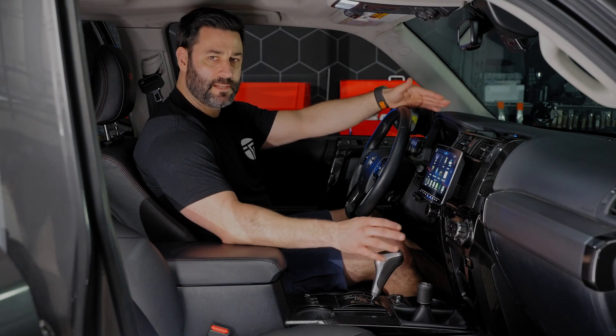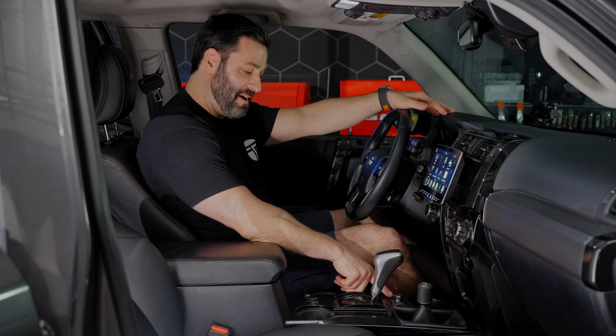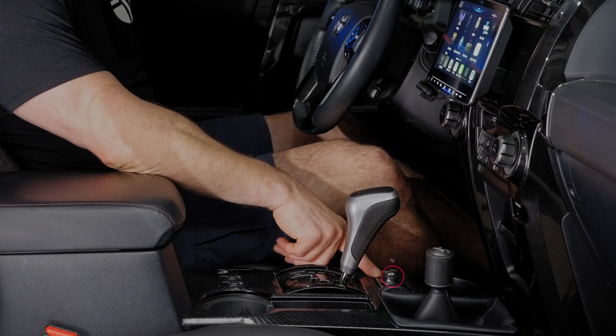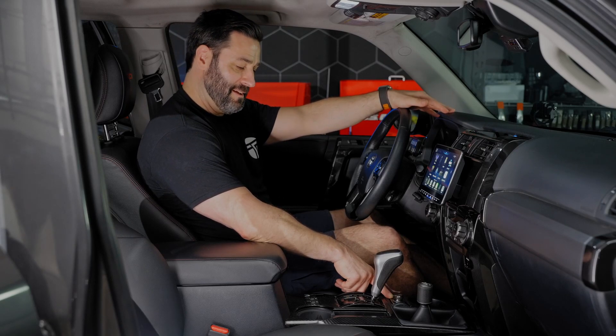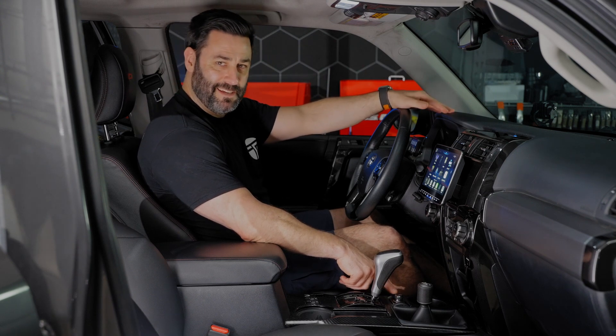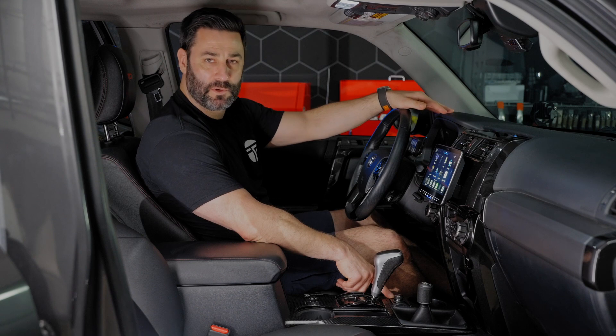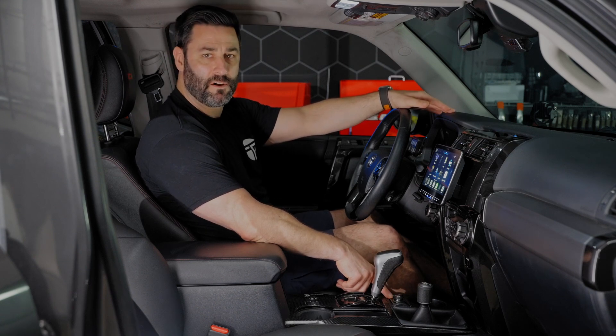One of those being a separate bass and volume knob that you can add to your bundle, which I have positioned right in this slot down here. For those of you that go in the Toyota 4Runner forums or maybe on Facebook, people put all sorts of interesting things in this little slot right here, such as barbecue sauce or french fries. I even saw a quarter of a hot dog in there once.